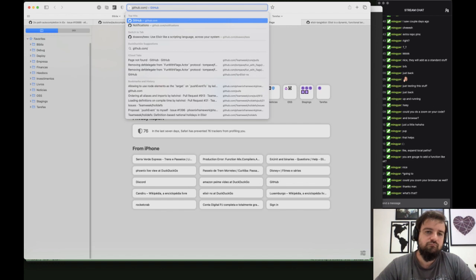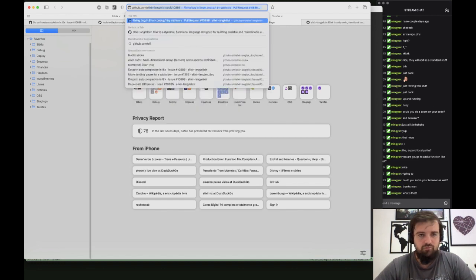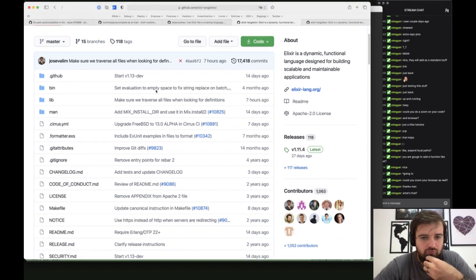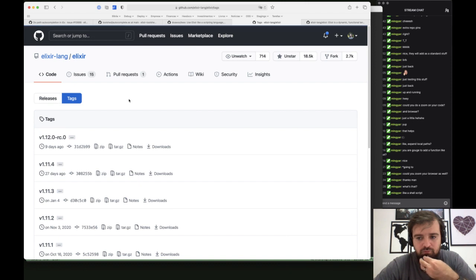What's probably on Elixir Lang releases. What is the releases button here?